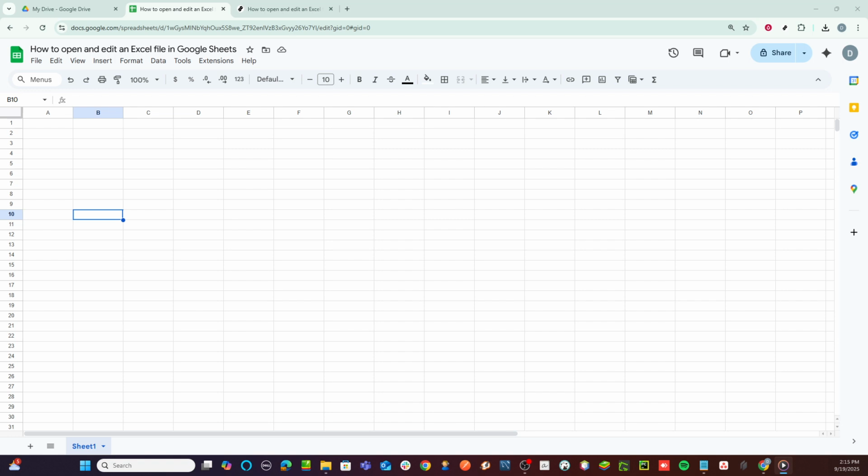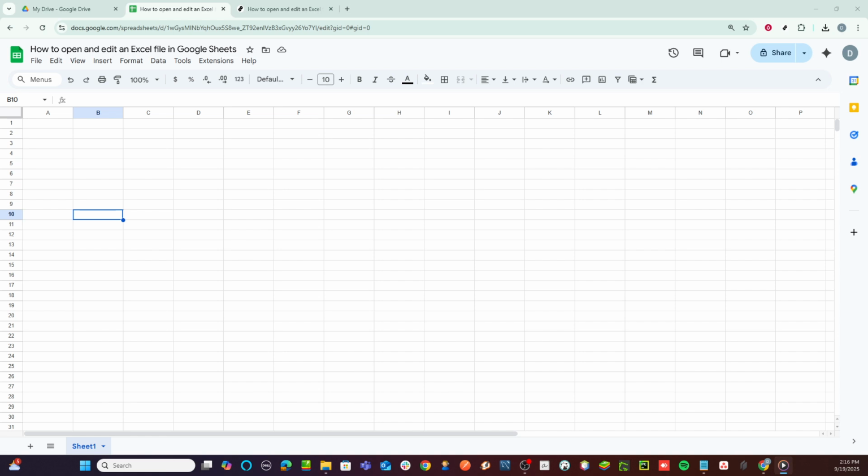First, you'll want to start by opening a Google Sheet. This is done simply by going to your browser and navigating to Google Sheets. If you're already logged into your Google account, you can easily get there by typing sheets.google.com into the address bar. Once the page loads, you may either start a new blank spreadsheet or open an existing one.